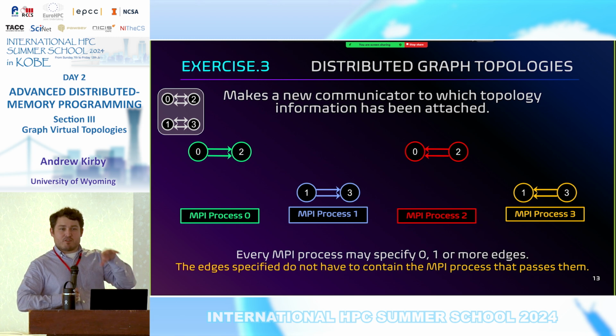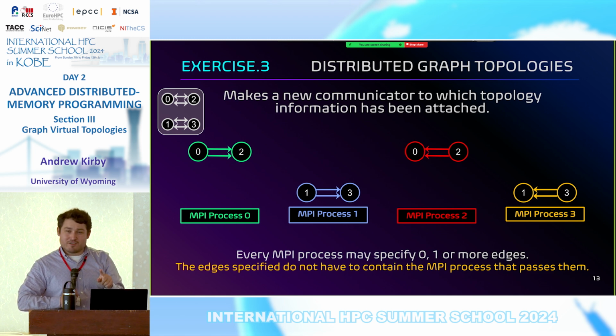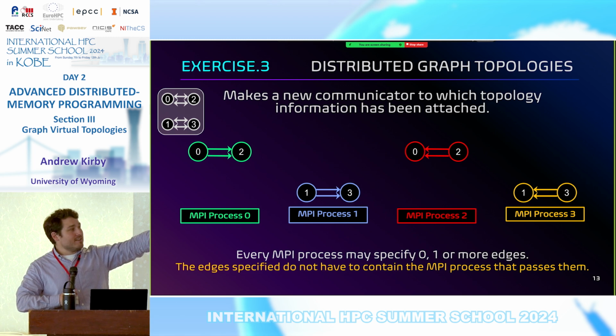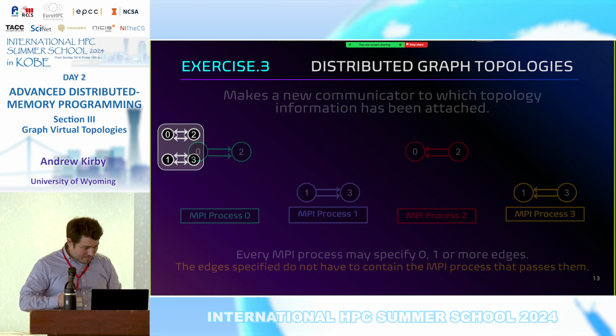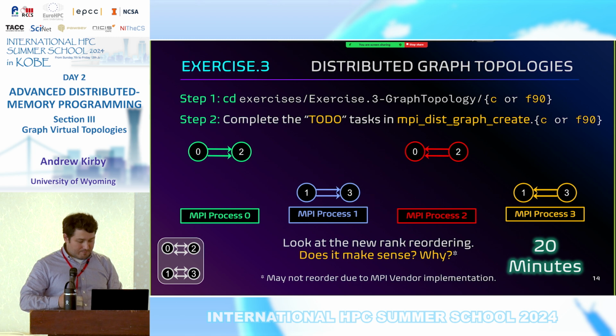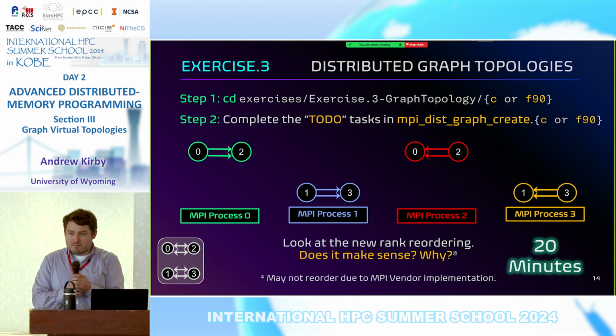So because this is the most flexible one, did we actually satisfactorily cover the entire graph across all the MPI ranks? Do we have all the edges? Do we have all the connections? Yes, no, maybe so. That's the question you're going to be asking yourself. So it's good to have this mental map up front. And then you guys will build these connections, which is the fun part. Okay? So 20 minutes. And then, as I had already alluded to, did the ranks get reordered? Okay. Your time starts now.